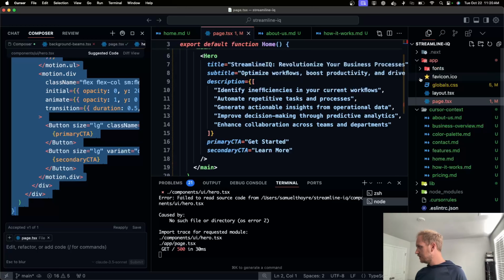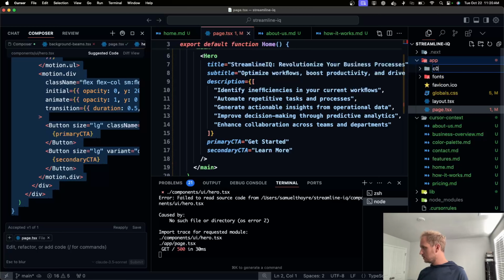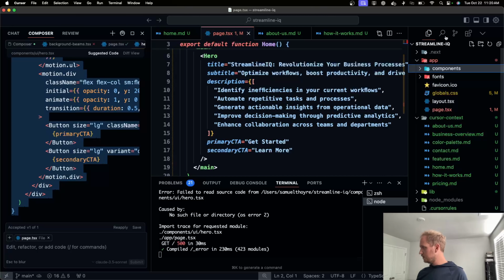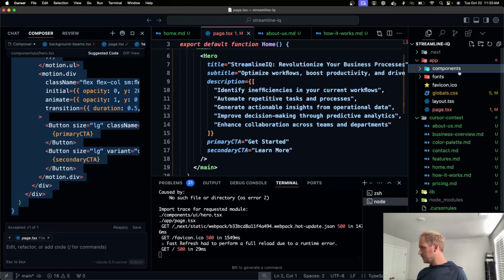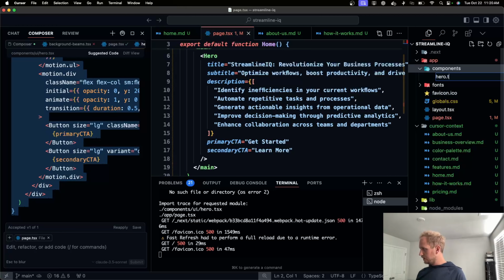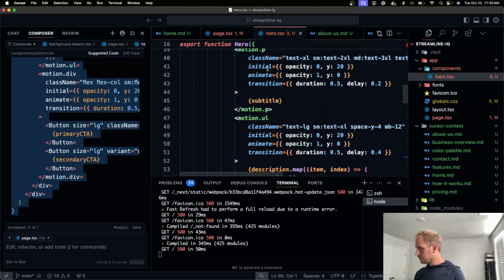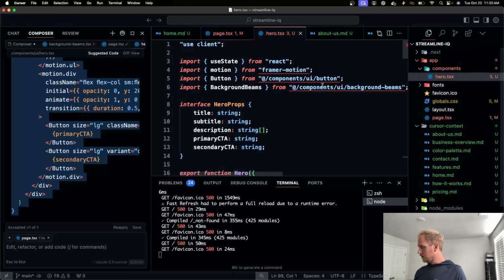All right, so we have this heroes file that I'm going to create a new folder called components. Actually, I'm not going to put this in the app though. I'll keep it there. That's fine. And a new file called hero.tsx. Okay, so first of all, we know that we need Framer Motion.